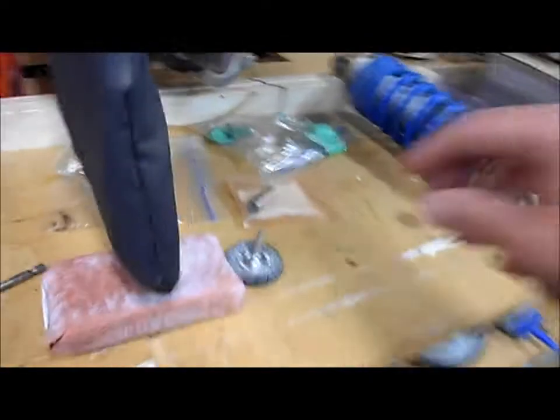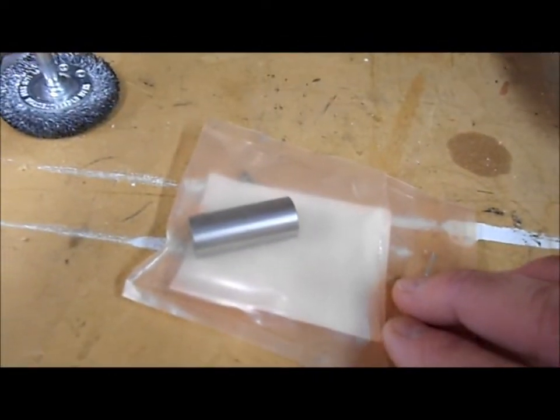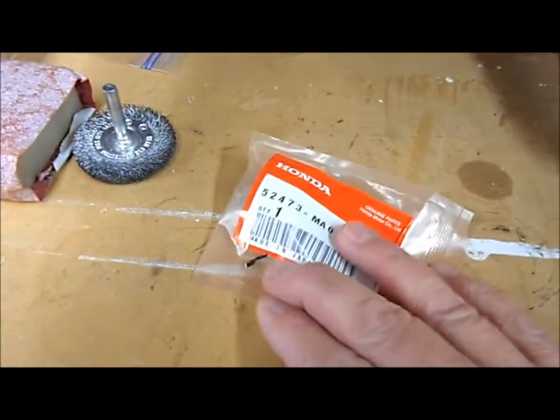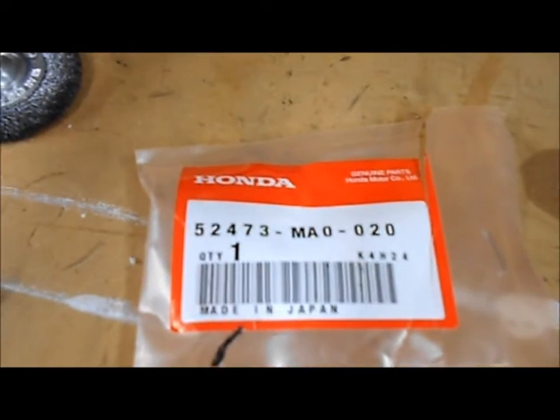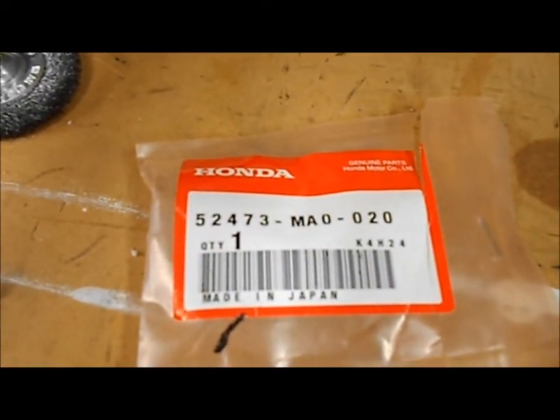And what goes in there is this part here, the bearing that goes inside that race, and I had to buy a new one because the old one was just trashed. And there's the Honda part, if you can make out what it is, for that bearing.